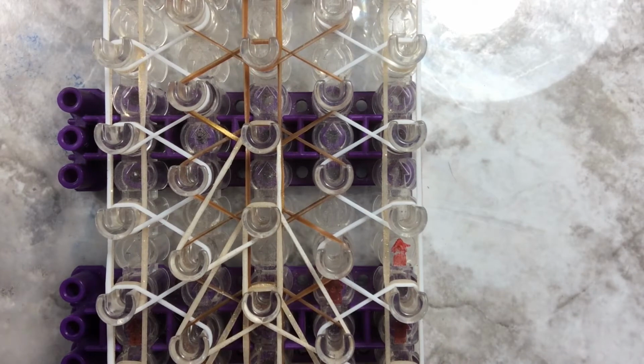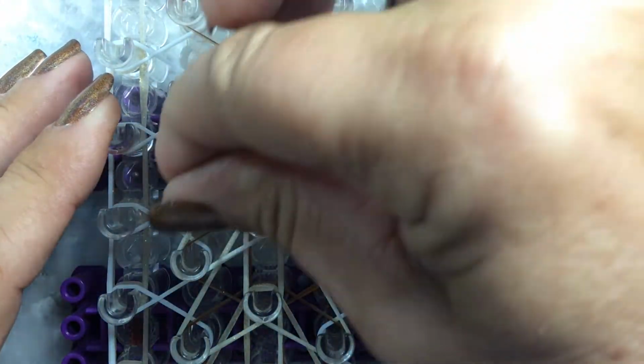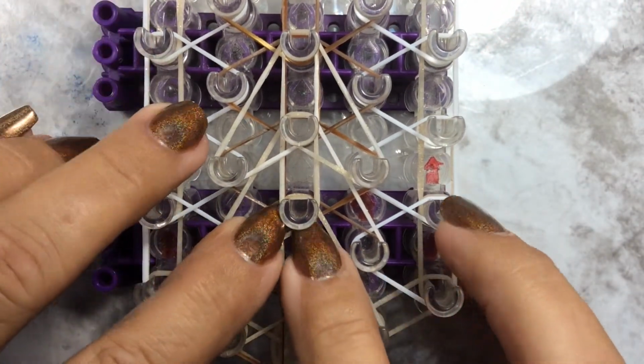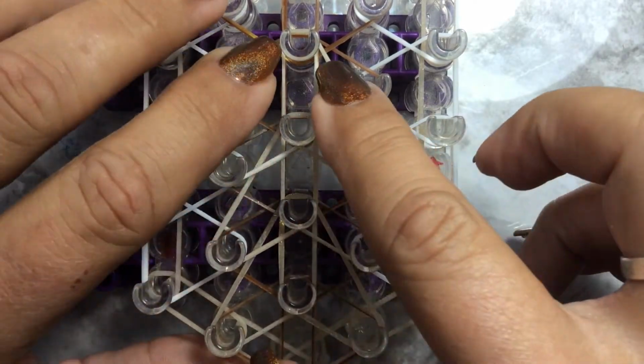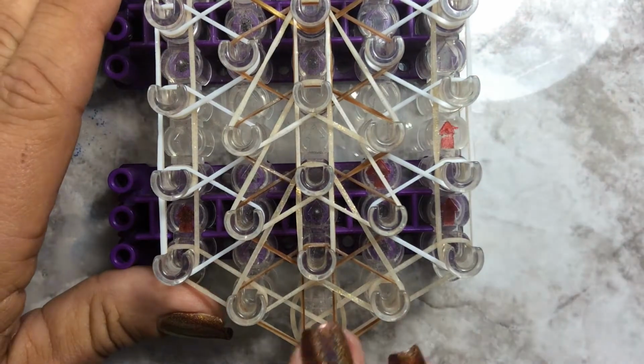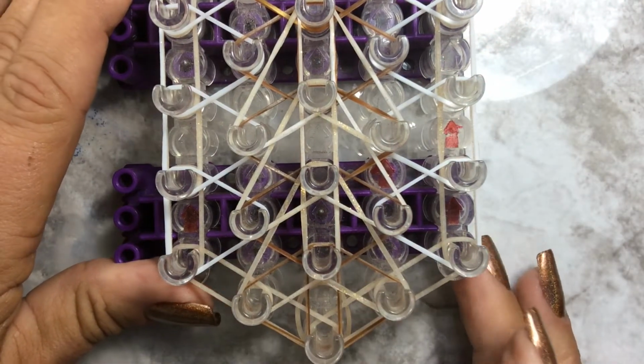All right, one more, and then I will let you go off and do your own, and then when I come back we will put our cap band on and start looping it up. All right, make sure you push your bands down though. You want to make sure that you have space for when you're looping them up. Okay, finish that all the way up to the end and I will be back with you.